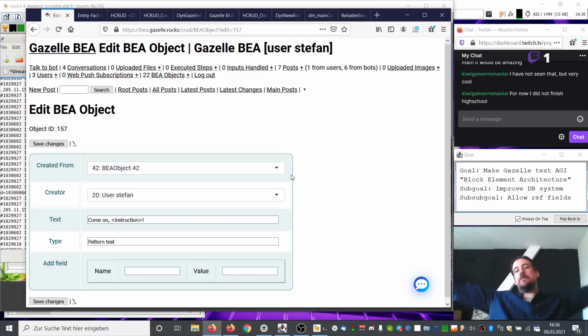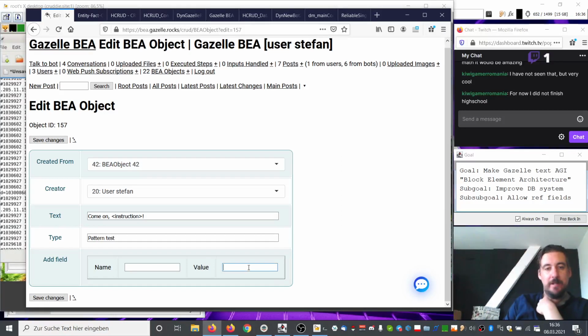And finally it works. Okay. Now one more thing we need is down here. We need a selection. Right now we can only make text fields. But what if we want a concept field, meaning a reference to another object?